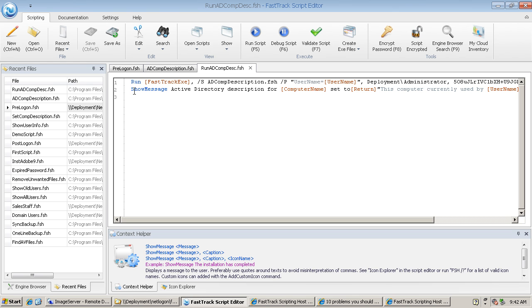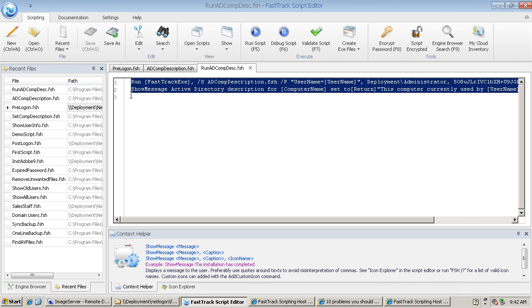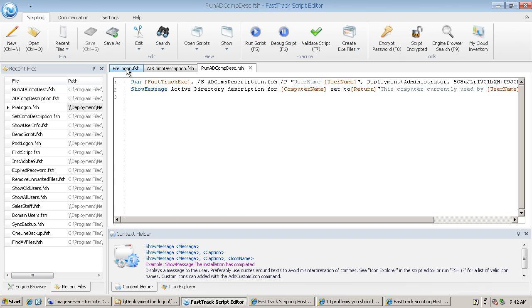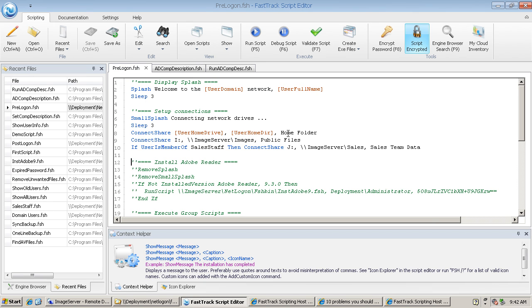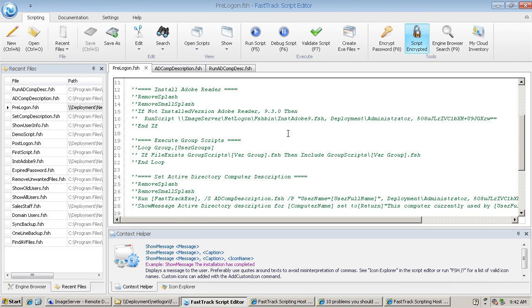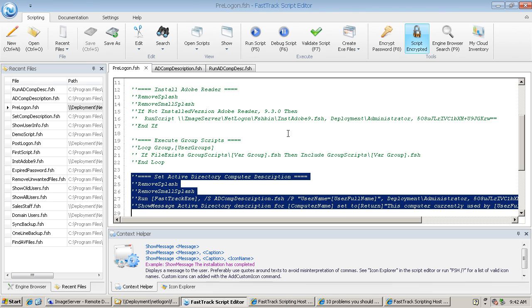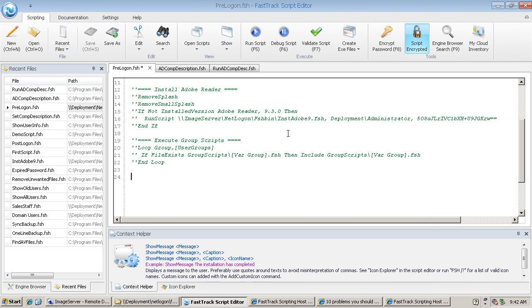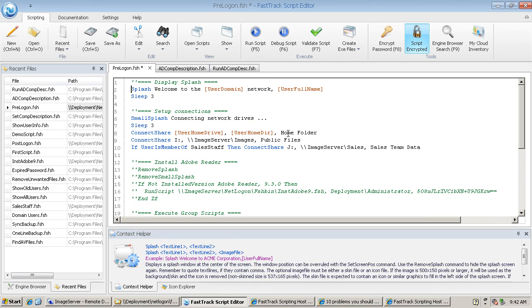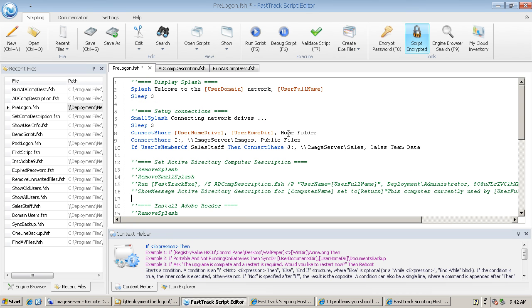Now we can put these 2 lines into the pre-logon script. Let's go over to the pre-logon script, and just to save a little time, I have already done this here. So let's copy these lines up a bit further, put them there, and uncomment 4 lines.